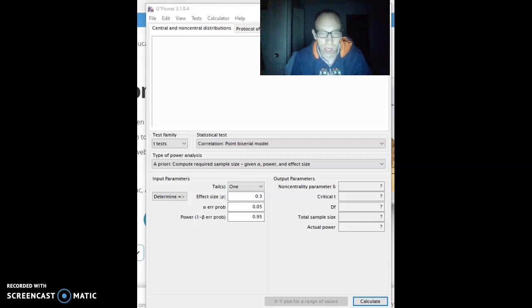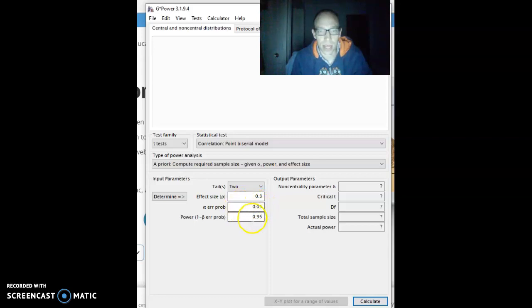No worries. So here we have the inputs that we can put in, and this will give us the sample size that we need in order to achieve whatever our goals are here. Let's say we need a two-tailed test, and maybe we're just looking for a medium effect size, 0.3.